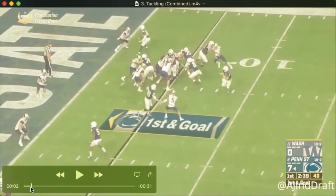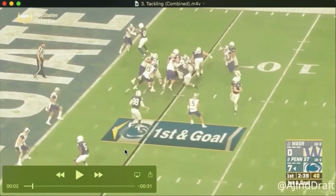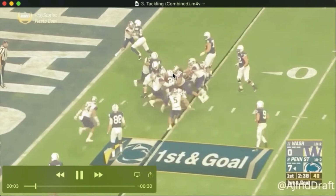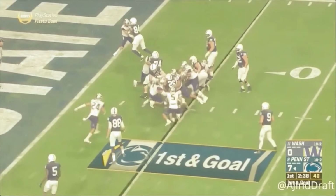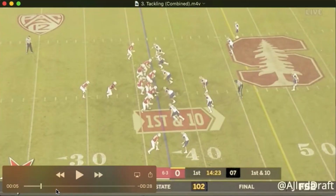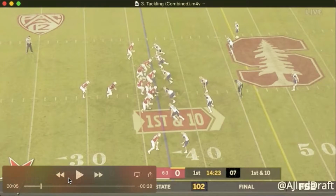But somehow the man who at one point was being pretty much walled off by 2 Penn State linemen manages to get through and get his arm around him. I would have loved to see a different angle of that play. Unfortunately, they didn't. Regardless of how he did it, it was very impressive. Now here's another one. Sometimes I swear it almost feels like he's engaging with these linemen and toying with them just so he can make his move at the right time.